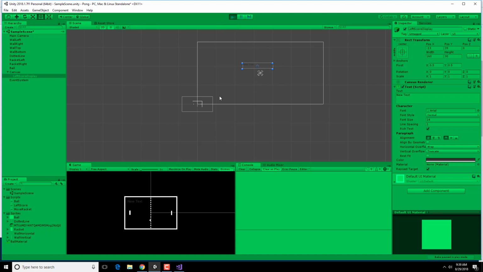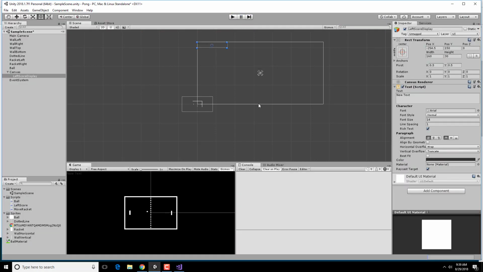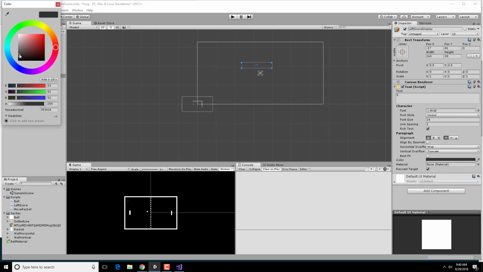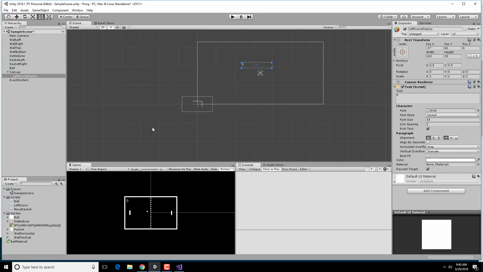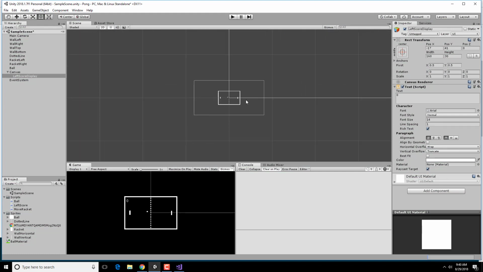So don't forget, when I'm in this playing interface, when I get out of it, notice it's jumped back to where it was. Anytime you make any changes in that interface while the game is playing, those are discarded once you stop. So I need to go back to here. I'm going to put the text probably about there. And let's start off by setting this to 0. And that color is not going to work on a black background, so I better change this to white. So now if I play this, now my 0 text is here. So I have some text now in a user interface box.